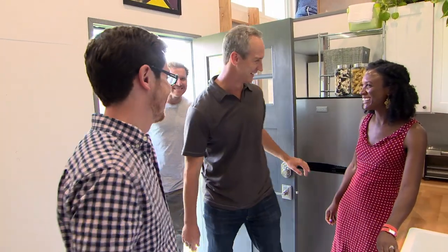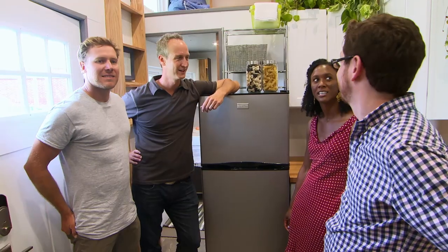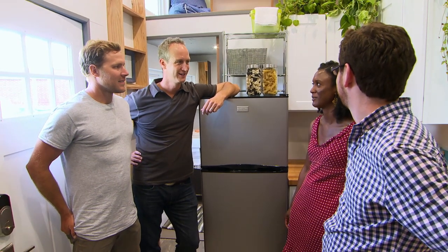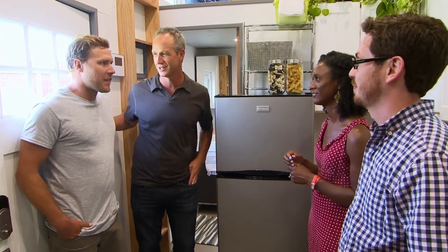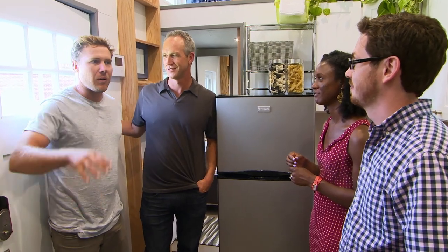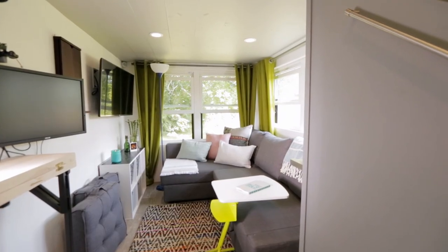Hi, guys. So, did we get the look, the feel? It came out exactly how we wanted it. We love it. I love the color palette. It feels like a home, but it has a very contemporary, modern touch, and I love that. One of the most homey parts of this is the living room. You don't really see a full-on living room all that often in a tiny house. I think it's probably my favorite part about the overall design, that it feels like the relaxing zone. We can work in there, we could sleep in there, we could eat in there.